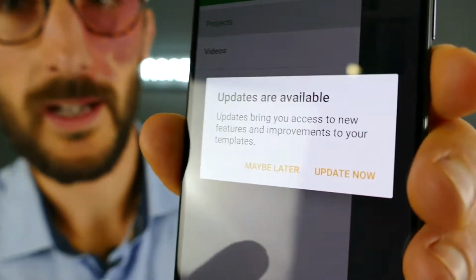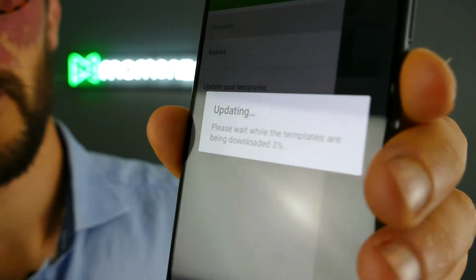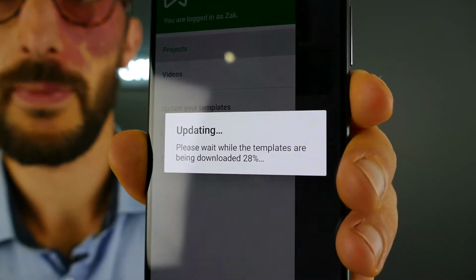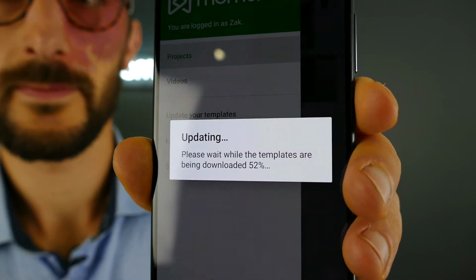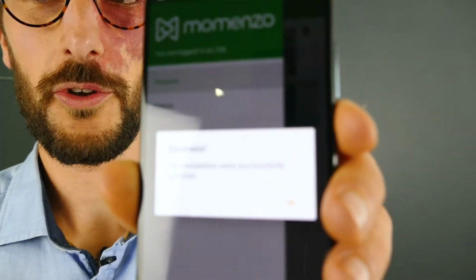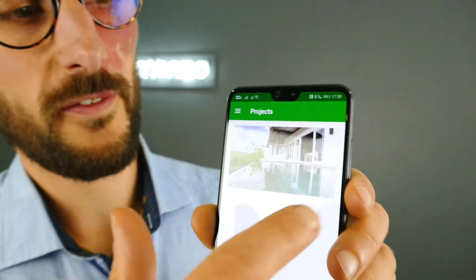Update now. Now I click on this one, update now, and it's downloading my templates. Cool, successfully downloaded.